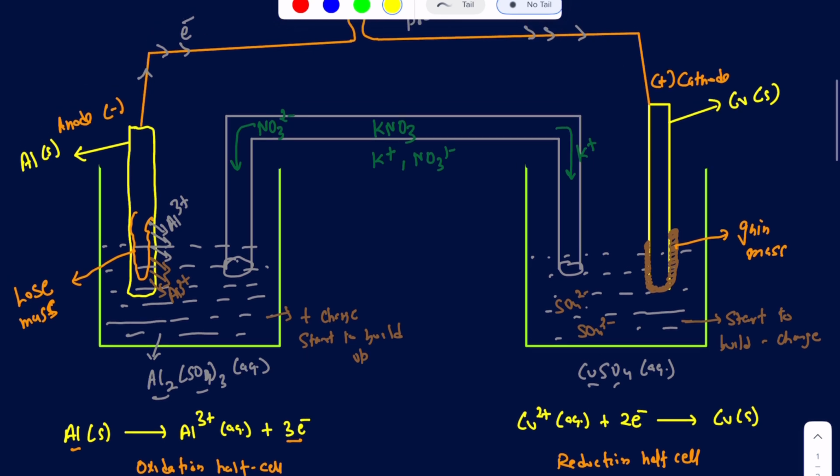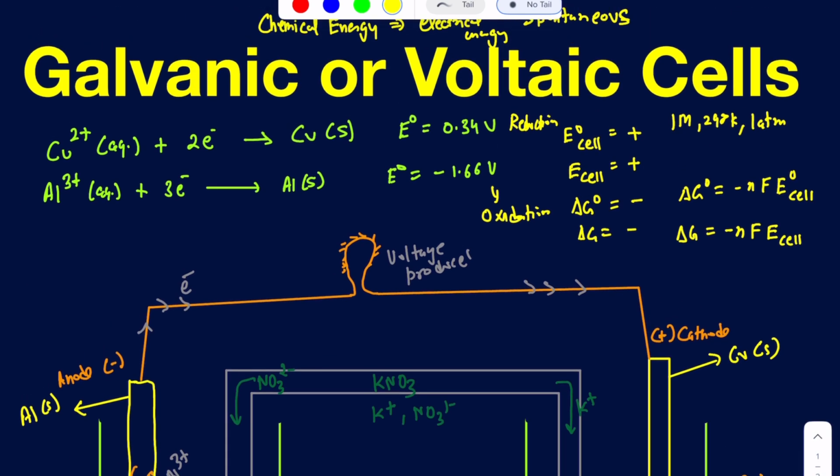Now, let me go back for a minute and review everything we just did. We decided based on the standard reduction potential values who's going to undergo reduction and who's going to undergo oxidation. Typically, if I'm making a voltaic cell, a galvanic cell, or a spontaneous cell, I want to use the electrode that has the higher standard reduction potential value on the cathode, undergoing reduction. And whoever has a lower standard reduction potential value, I want to make sure undergoes oxidation. So between these two pairs, copper and aluminum, I saw that aluminum has a lower reduction potential value, so I want to use that on the oxidation side, and copper, having a higher reduction potential value, I want to use on the reduction side.